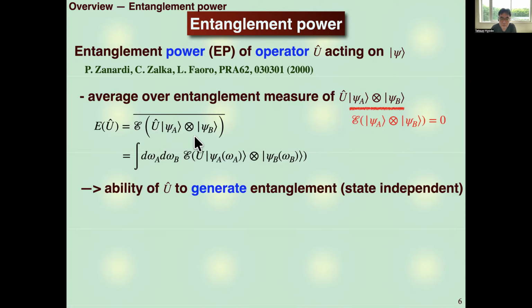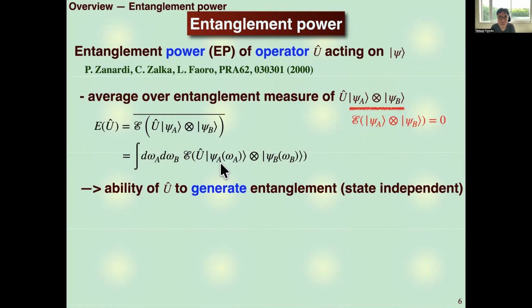But if you consider some examples, you can notice that the same operator can change the entanglement in a different way depending on the initial state. I think I have explained that in the lecture. For instance, the CNOT gate can generate entanglement from 0 to maximum, or change it from maximum to 0, or not change it at all, 0 to 0, depending on the initial state. So it cannot be said that some operator is generating entanglement or reducing entanglement, because it depends on the initial state.